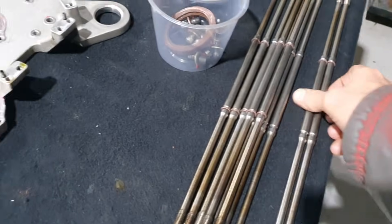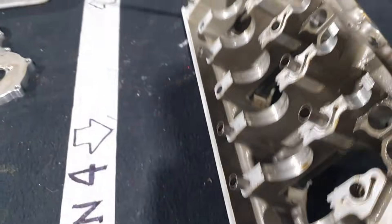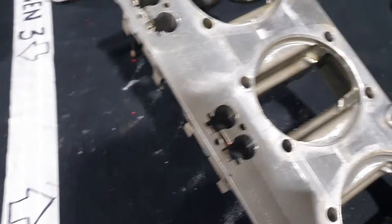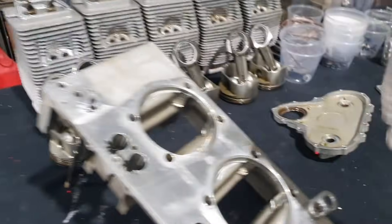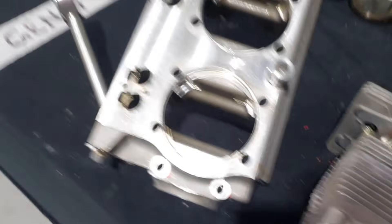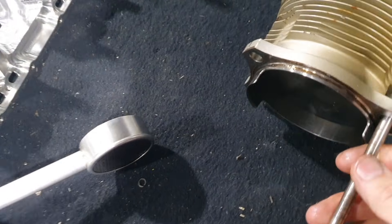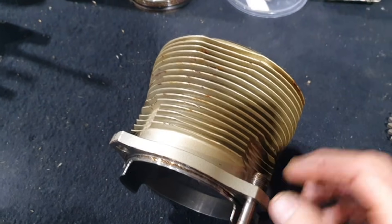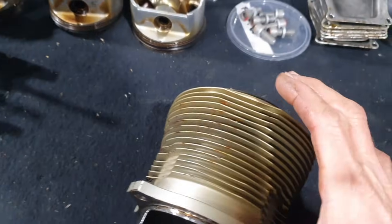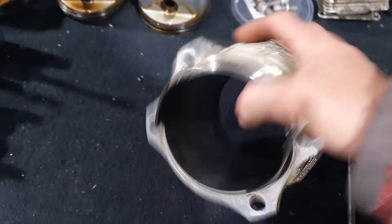The Gen 4 engine, even though the bolt spacings for the cylinders are the same, the aluminium cylinder is not structurally very strong in tension like the steel cylinders are. On the steel cylinder, relatively short through-bolts go through the crankcase and poke out here. The entire cylinder is pulled down at the base and the head is attached up top, so the cylinder is acting as a stress member - taking all the tension because it's strong steel.